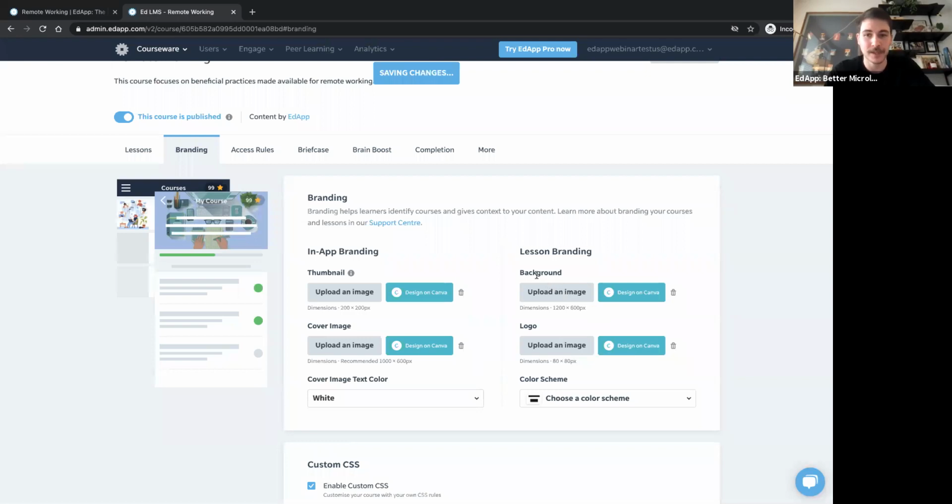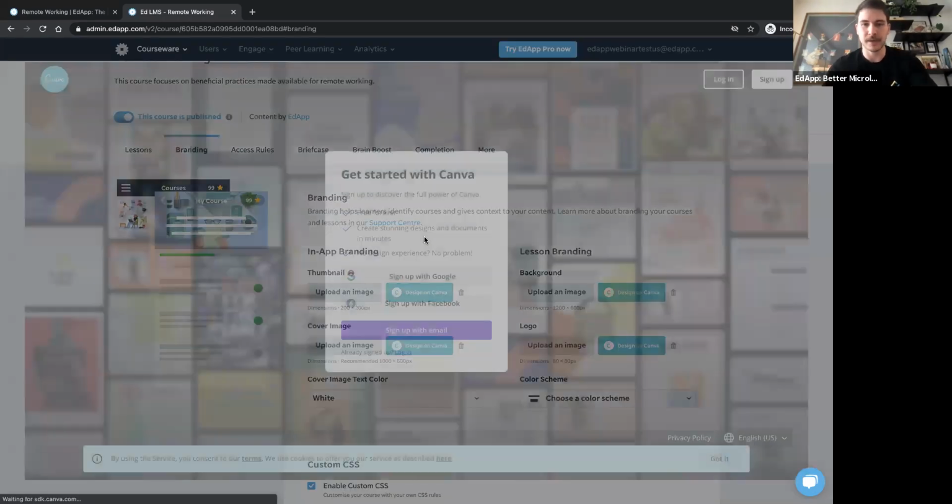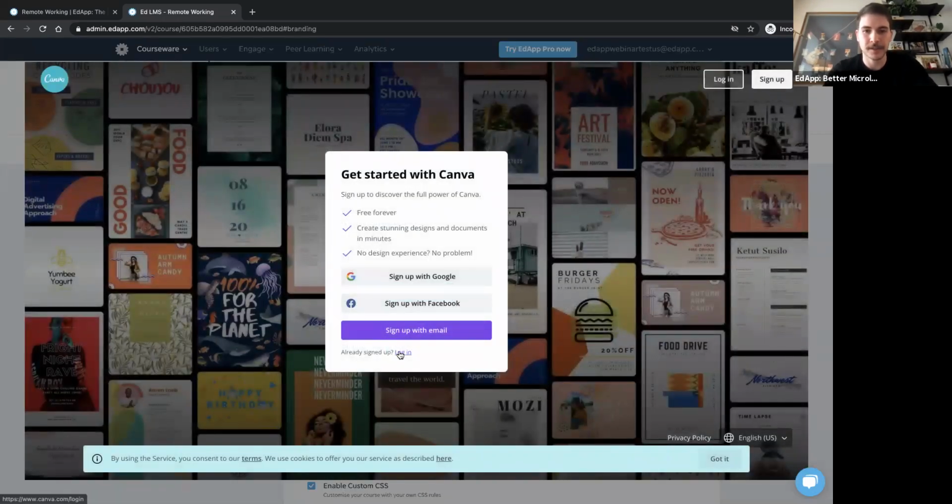The background, we can do something really similar. I have an image I've prepared beforehand, but I think it might be more compelling if we just grab one from Canva. This is great in the event that you don't have imagery prepared. Usually you'd find yourself going to some form of image repository that's royalty free that you can grab stock images from. With the Canva tool, you don't have to take that extra step. That's sort of done for you. So I can press this button and launch Canva. I'll have to sign in, but that's quite all right. I hope no one here steals my password.